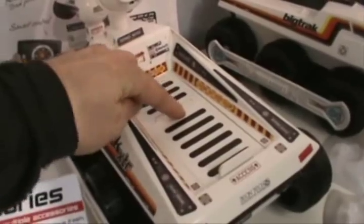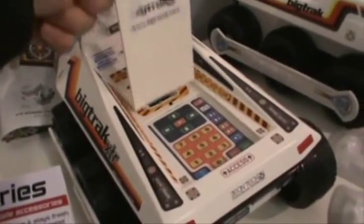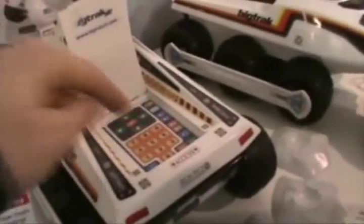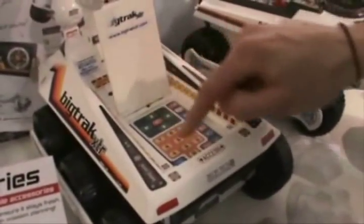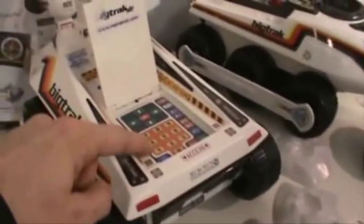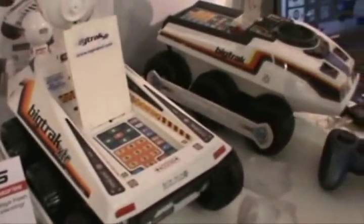Load detected. Load removed. It's got all these buttons down here — it's just the same keypad as the old version. So you can punch stuff in here and program in routes for it to go do. Forward one, turn right 15. What are the units? If you go forward one, what is it? One unit is one unit of Big Track. Nice, so that makes it easy to know.